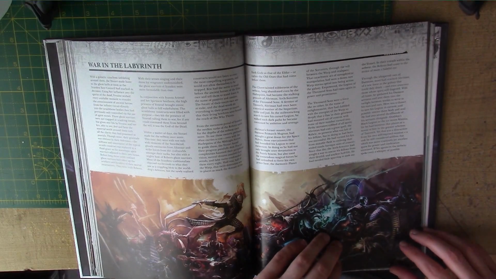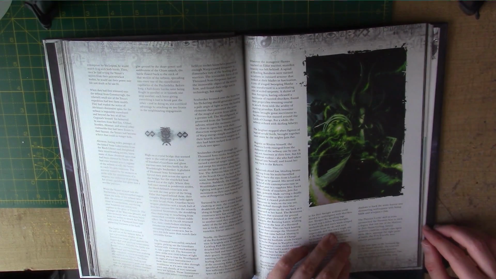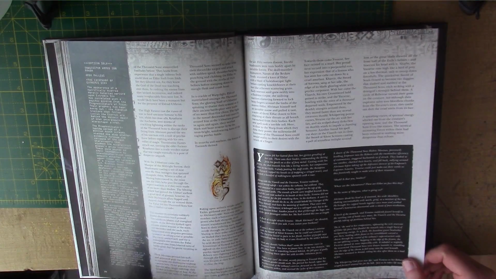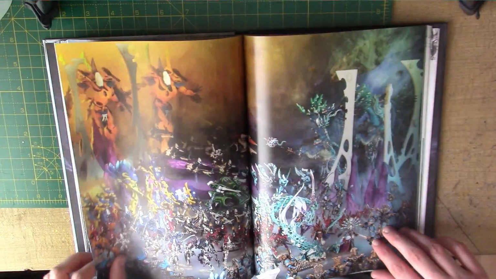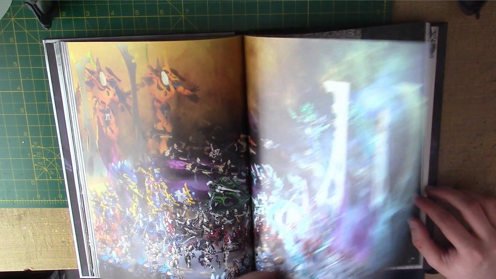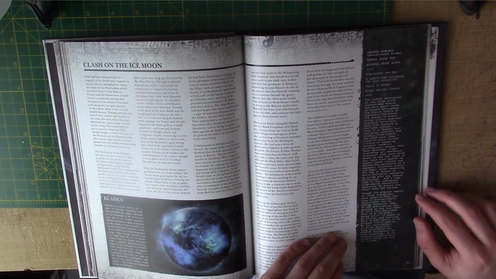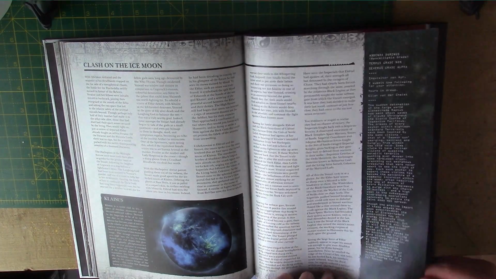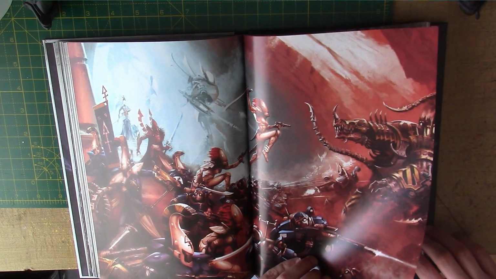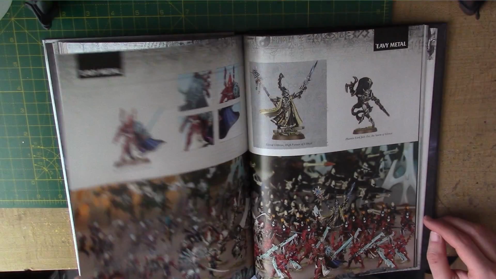So yeah, as you can see there is just absolutely tons of fluff. We're now 82 pages in and it's still going. But for those of you who are interested in rules, they will be coming up, so don't panic. Again, there's more of these popping up. So yeah, I'm really impressed with all the different types of artwork.